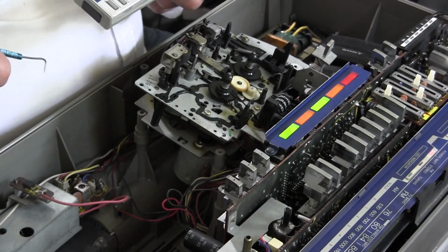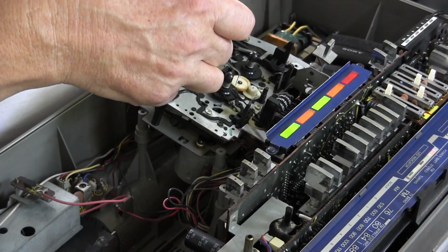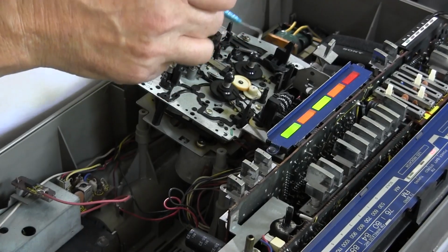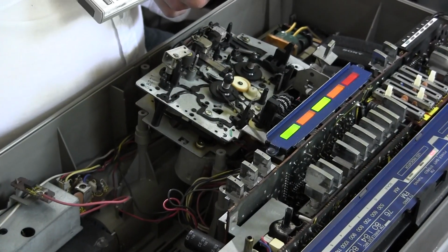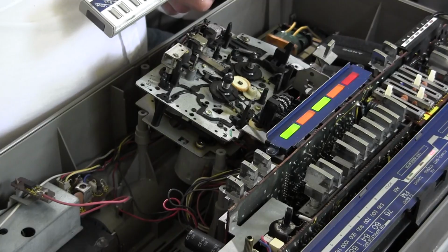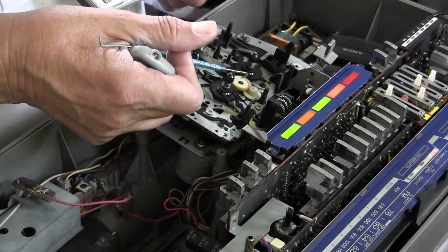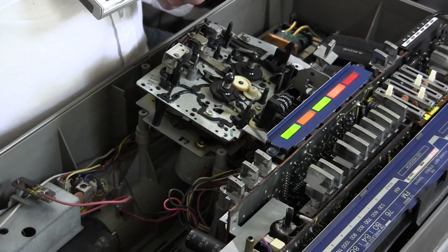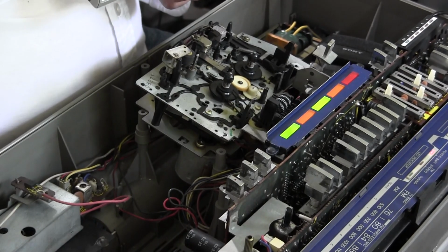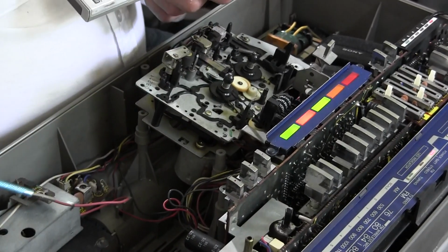So if I hit stop, because it should come over to this side here and touch this side. If I go to play, and it should touch that and rotate that, but it's not doing it. See, if I let go, it'll stop turning it. And so if I hit stop, and if I hit fast forward, it's not coming over here and turning that like it's supposed to. Can you see that running now? But it won't stay there, because if I hit stop and go back to doing that, well, that's play, okay. And it just won't come over and touch that.